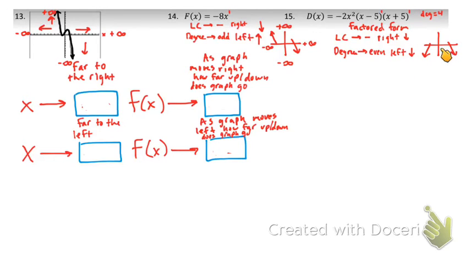Okay, so let's start again. How far to the right is my graph going? If you look, how far to the right does this thing go? It's going down and to the right forever. So as far as the right side, it will go to the right forever. That's, hopefully you know now, positive infinity. Because positive infinity is here, just like on this graph. These positive and negative infinities never change. These are their locations. So right is positive infinity.